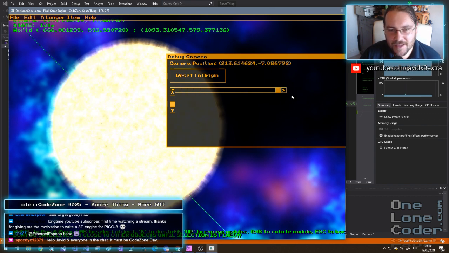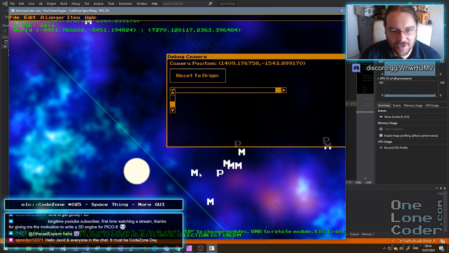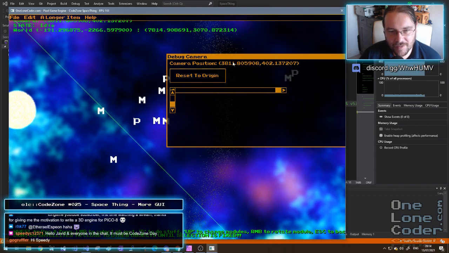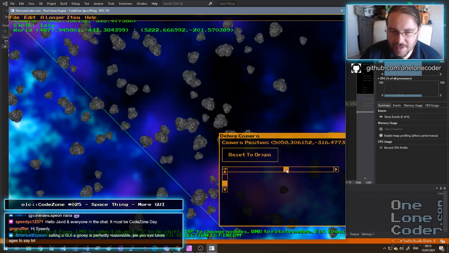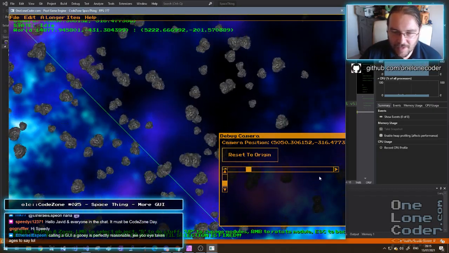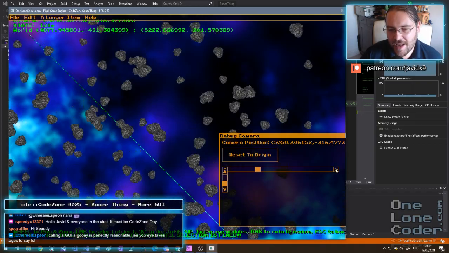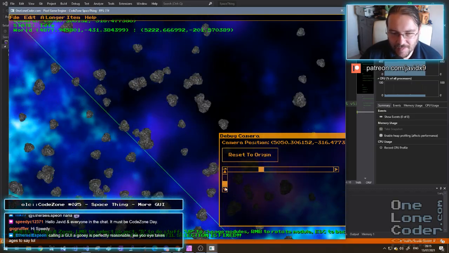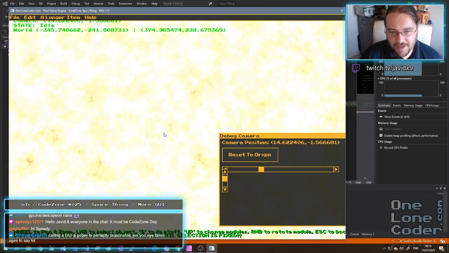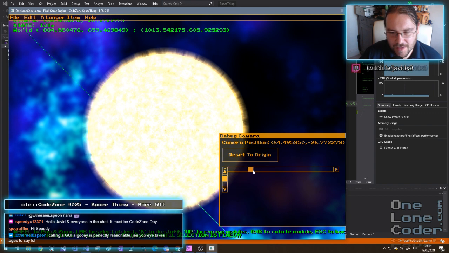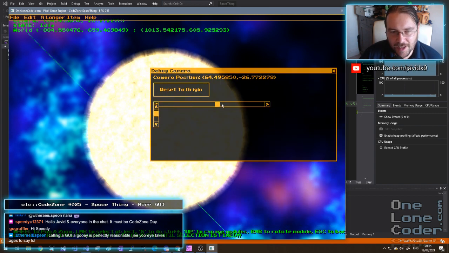The idea is that the scroll bars are actually linked to things going on in the game. So here I've got this scroll bar linked to the speed of the simulation of the universe. We can see all the planets and everything moving very quickly now. If we go and have a look at the asteroid field, there we go, whizzing past, and we can scroll it with the scroll bar, and we can click on the ends, and it behaves like a scroll bar should behave. This is a vertical scroll bar just for testing vertical scroll bars. It doesn't do anything. I can click reset to origin, and we're going back to the start. So the GUI is starting to take shape. I'm quite pleased with how it's coming together.